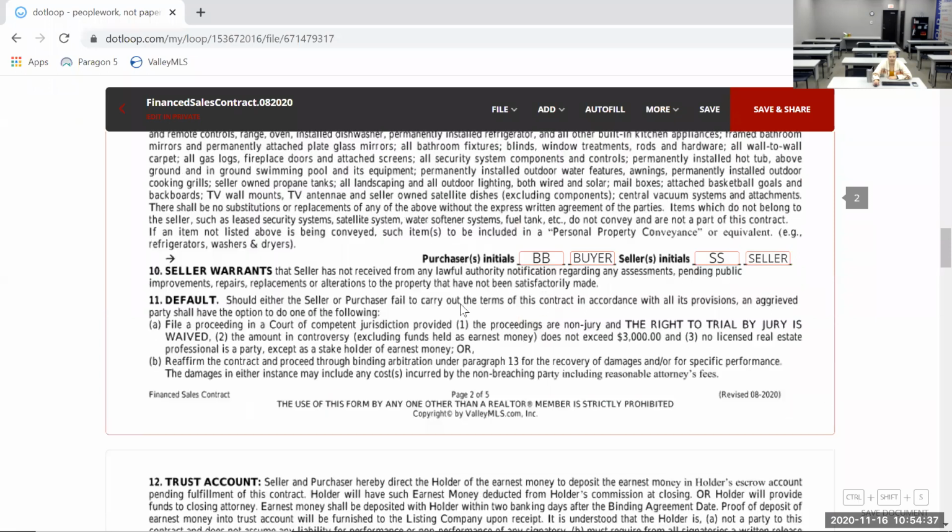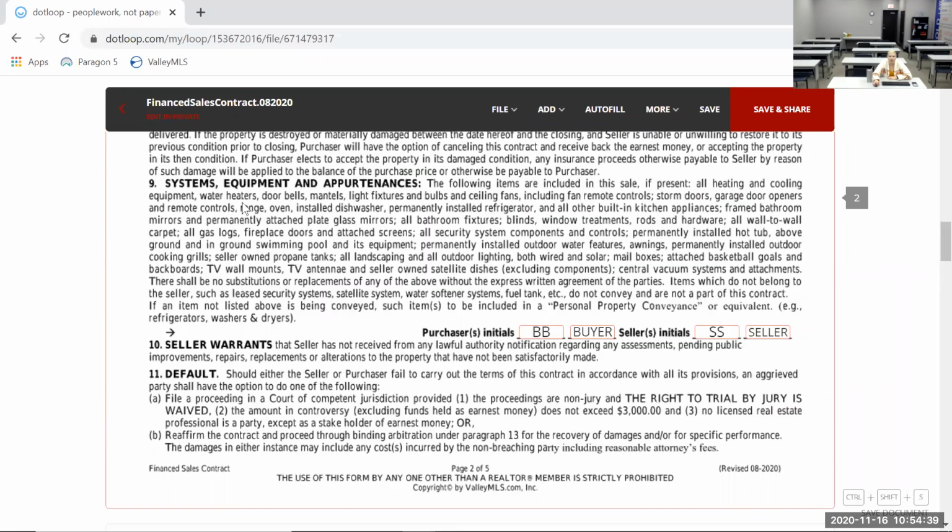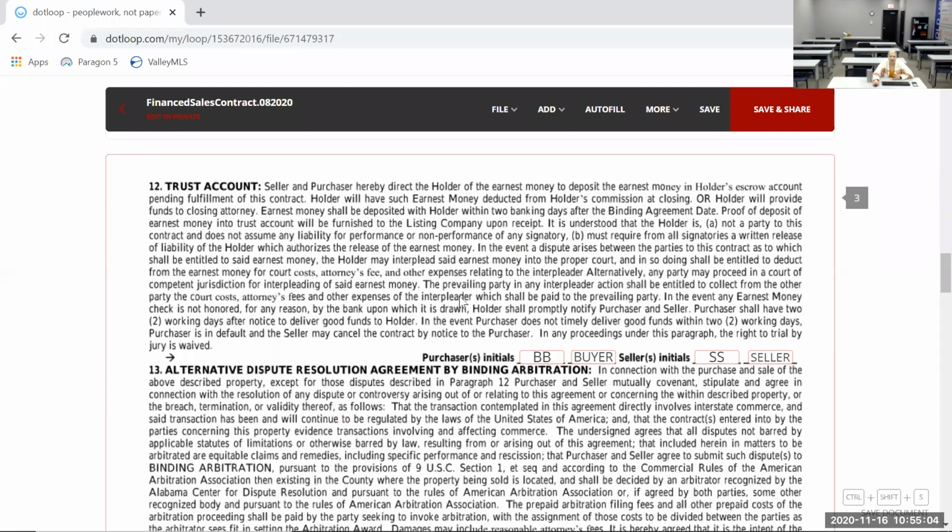All right. Let's see here. Also, something about pool. If you have an in-ground pool, its equipment must remain. So that's not necessarily saying that the skimmer or whatever has to remain, but that's saying that the pool pump and everything, you can't just take it. It has to stay with the system. The only reason I bring that up is I had that issue.